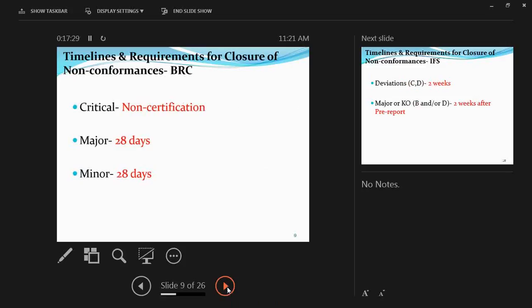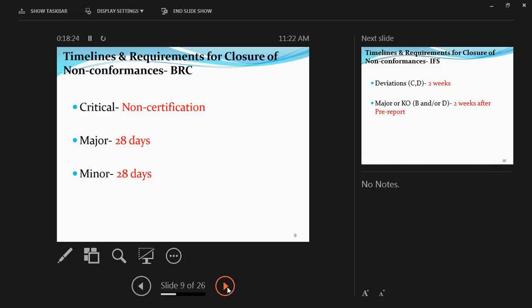Well, in the case of BRC, it's slightly different. Following identification of any nonconformities during the audit, the site must undertake corrective action to remedy the immediate issue. Taking care of the immediate issue is correction. And to undertake an analysis of the underlying cause of the nonconformity, which is otherwise known as the root cause, and develop a preventive action plan to address the root cause and to prevent reoccurrence. That's what is required in the case of BRC. The process for closing out nonconformities depends upon the level of nonconformity and the number of nonconformities identified.